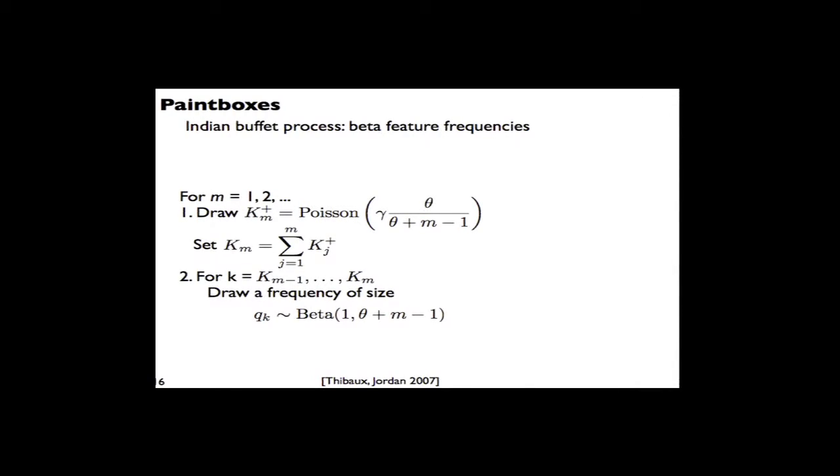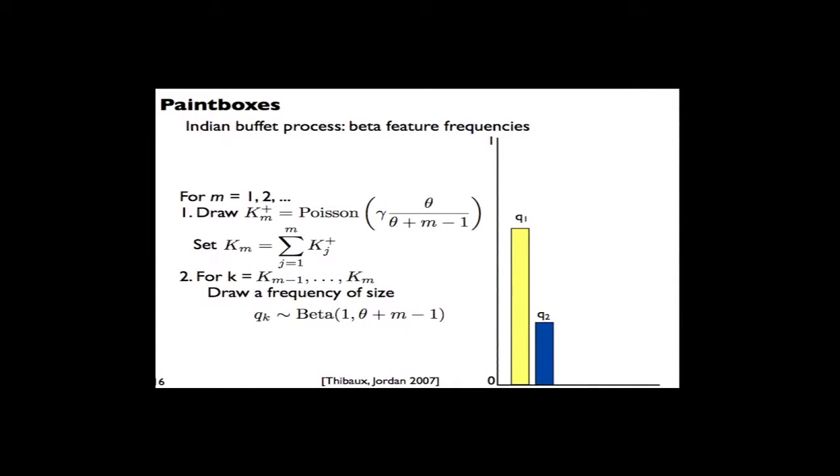In fact, they're the same parameters as the IBP. But let me go over what this looks like. Each of these beta random variables is going to be some number between 0 and 1. So let's go to m equals 1. The first thing we're going to do is generate some Poisson number. And suppose for m equals 1, that Poisson number is 2. Then the next thing we're going to do is for each of 1 and 2, generate a beta random variable. So that happens to be, say, Q1 and Q2, these independent beta random variables.